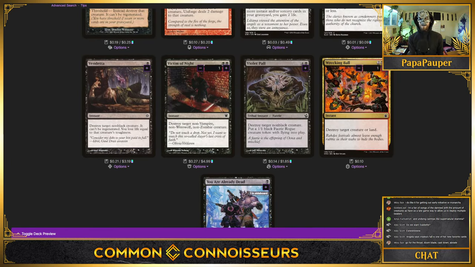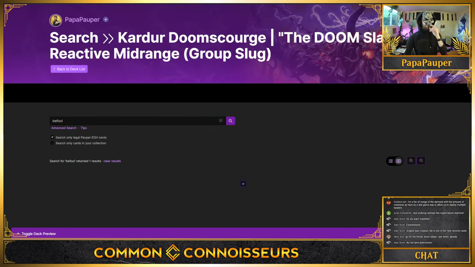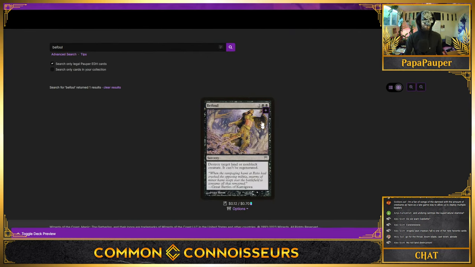So let's see. Go for the Throat, Doomblade, cast down, a Braid. Yep. No, not Land Destruction. Yeah, there's another one actually called Befoul. If you're only in mono black, Befoul is where you want to be. This is sorcery speed. It can't be regenerated, and it's a non-black creature, but it's still worth playing in black. You should come prepared with this sort of Land Destruction.